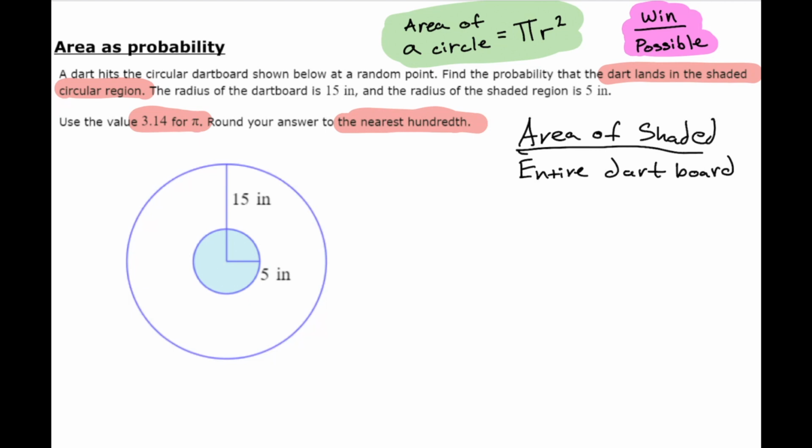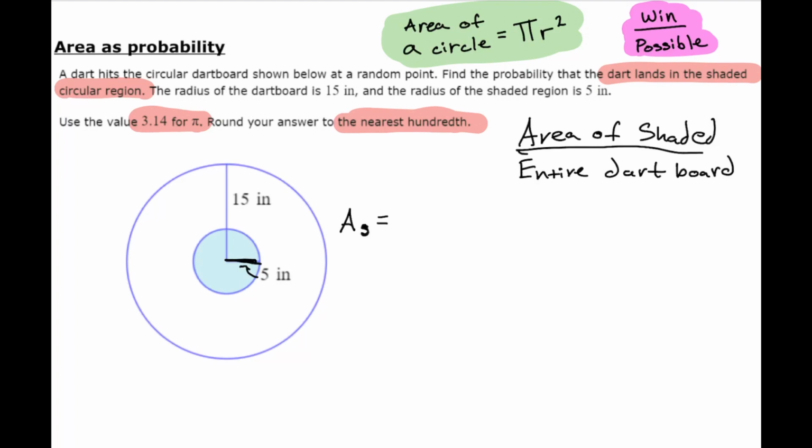Let's get started. So, area of the shaded region. Area of the shaded region, I'm going to put that as A sub S. So I'm just going to put a little S there to show that that would be shaded. That's just a little note for me to look back to. Now, I know the area of the shaded region. Since the shaded region is a circle, we're going to have to use the area of a circle formula. That's why I have it up at the top. So, the area of that little circle there, as you can see, it's kind of tough to tell, but that 5 is actually pointing to the radius of the little circle.